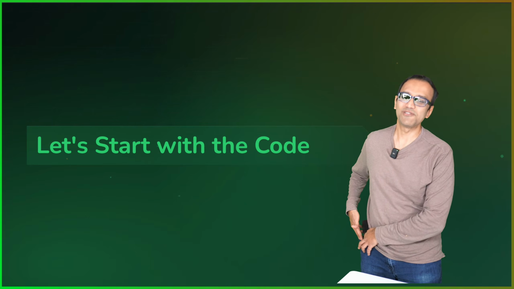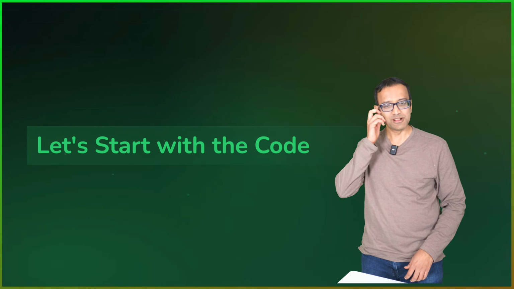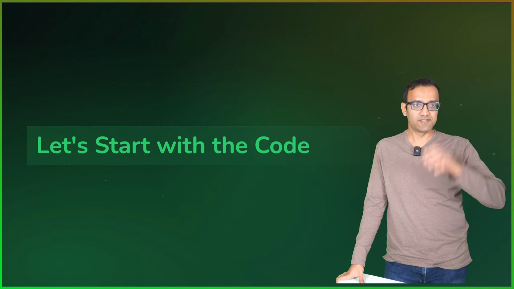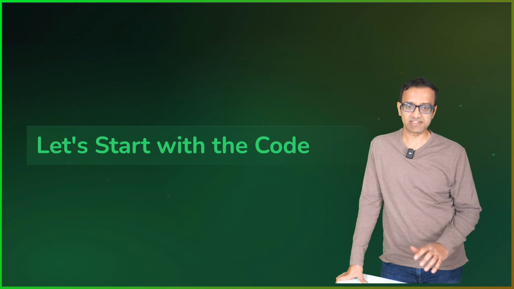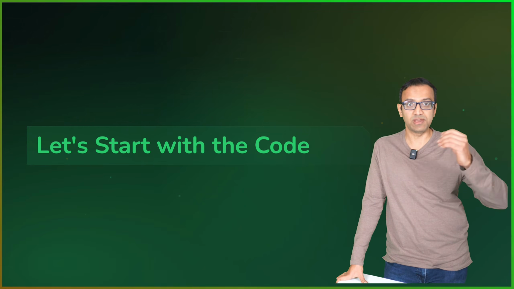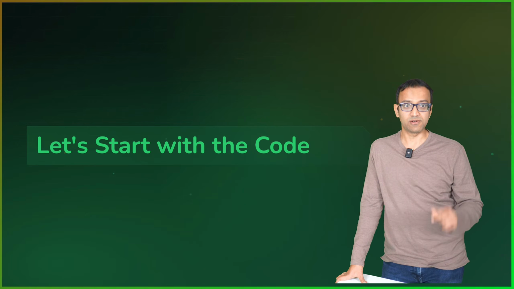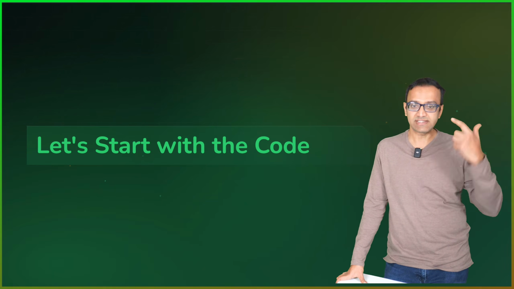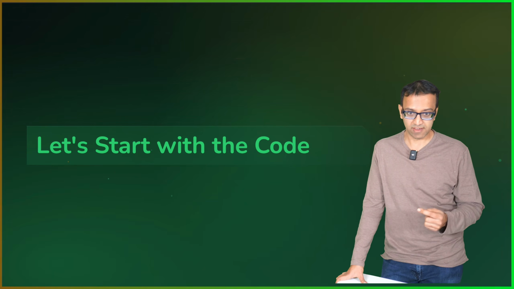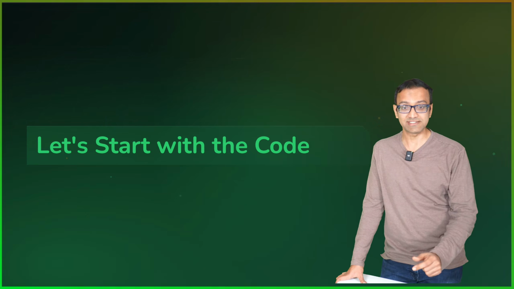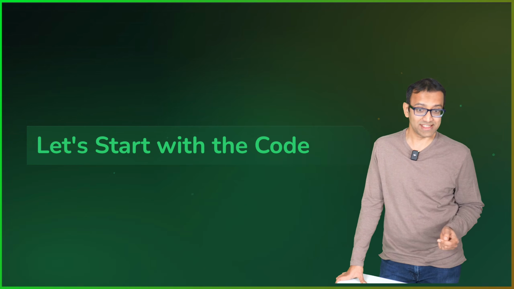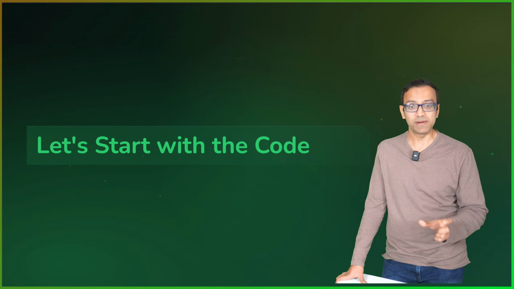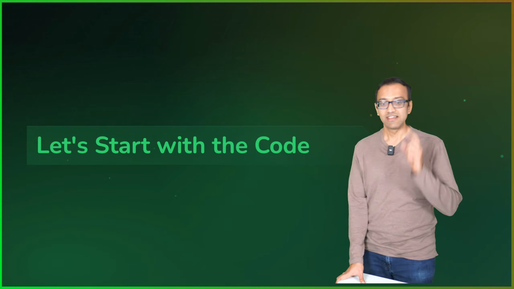Okay. We talked about why resilience matters, right? Now let's see a real problem in action. I'm going to show you the code and we will run through what the current situation is. This is going to be a starting point for us to implement these features and write the code. Again, remember, the code itself is very simple. It's the concept, the understanding behind it, which is what I want you to take away from. You're literally going to be sticking annotations in there. But the question is, why are you putting the annotation there? How much value you need to configure for it. What are the properties? What are the knobs and dials? That's the key, right?